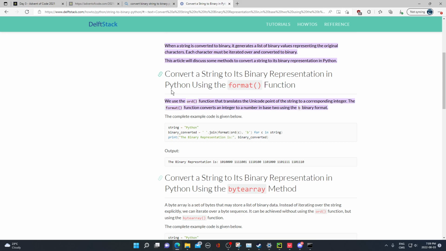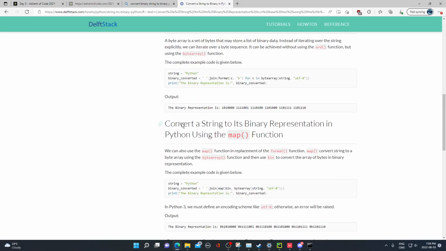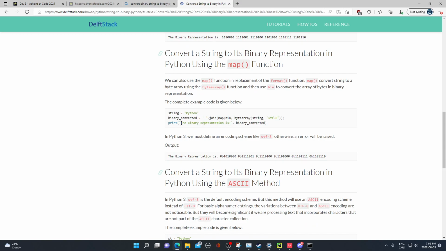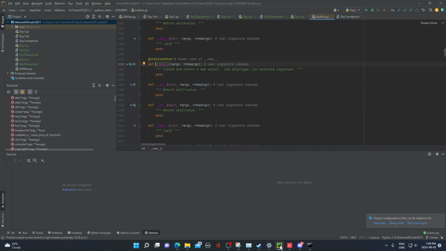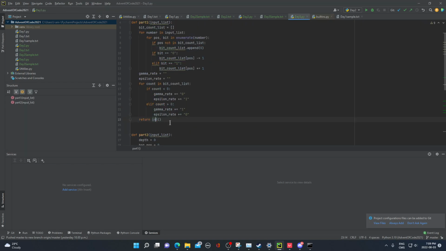But that's just a binary representation of the character itself. I don't want that. Since I already have the string in binary, maybe I can just do this.